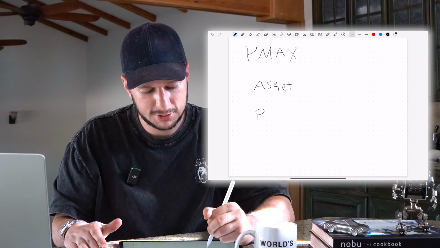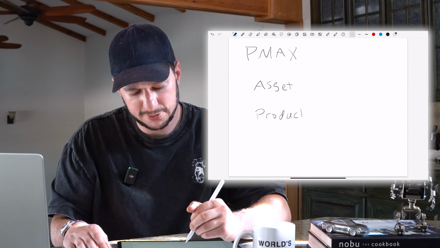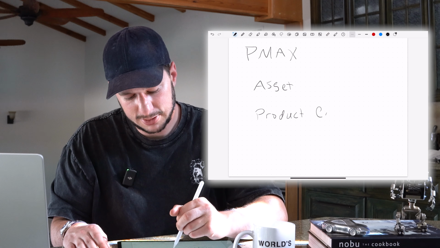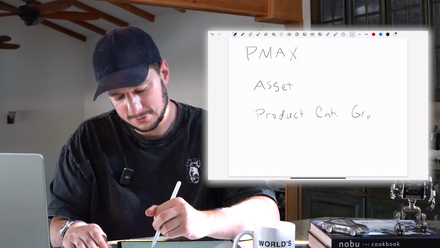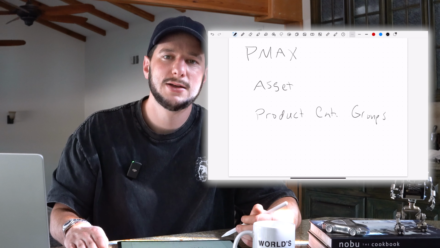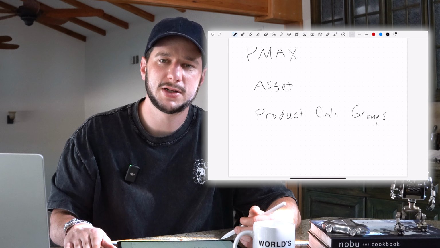The other area is gonna be actual product category groups. And product category groups are very similar. And these are very simple because you're gonna have the categories based off of grouping of products, very clean cut, whether or not they're fitting within your KPIs. So this is one other area that you're gonna wanna focus on.